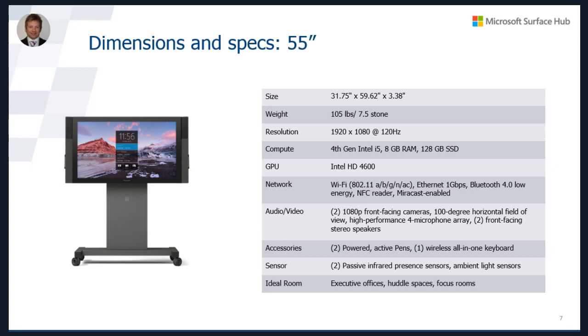Running through and pulling out a few of the highlighted points here on the 55, the width of the unit, side to side, is nearly 60 inches. We're calling this out because one of the things you need to consider with any large format display is how you're going to maneuver it around and get it into your residence or premises. It will fit in pretty much the average lift space, stairwells, and service lifts for sure. It's only 7.5 stone. It's a two-man kind of lift.